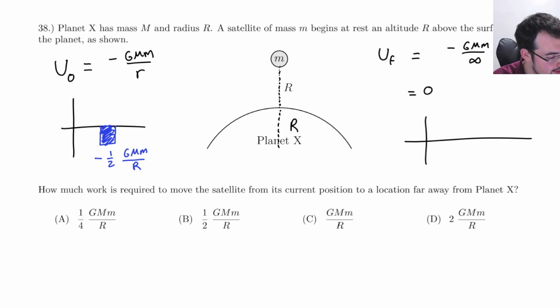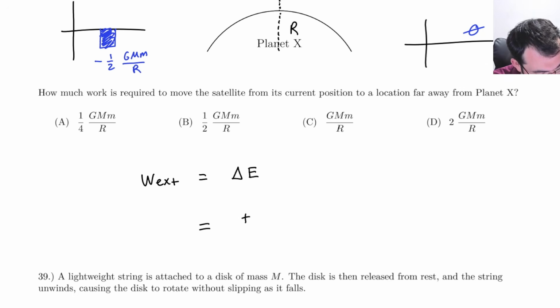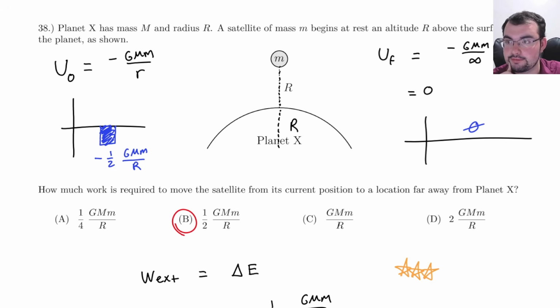So if we look at our energy at the end, we have 0 energy. So we're just asking how much energy is required to go from negative 1/2 GMm over R, meaning I'm half GMm over R in energy debt, to 0. Well, we just use the fact that the work done by external forces is the change in energy of the system, which is just going to be 1/2 GMm over R. That's how much energy I had to put in to free this satellite from debt. Because of the subtleties here, I bumped this up to a 3 also. Anything with energy in the negative sign gets people, and the fact that there's this altitude idea.